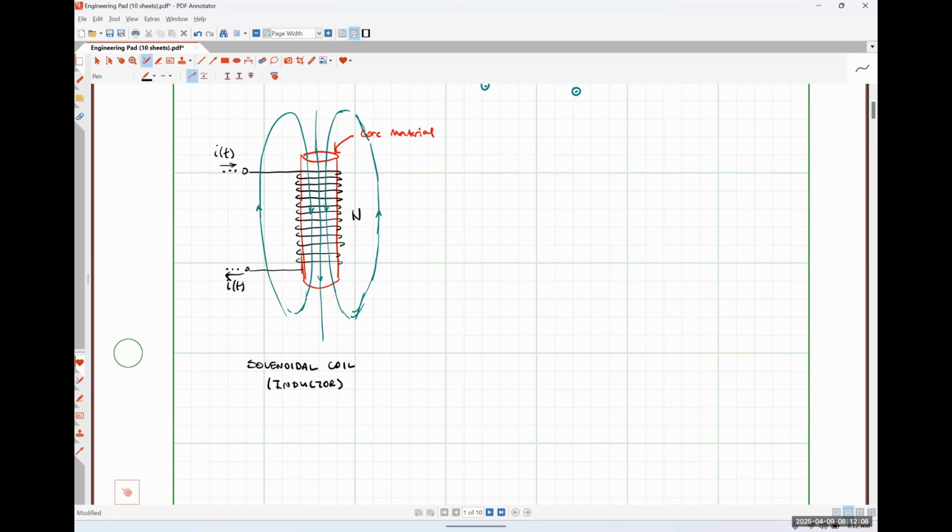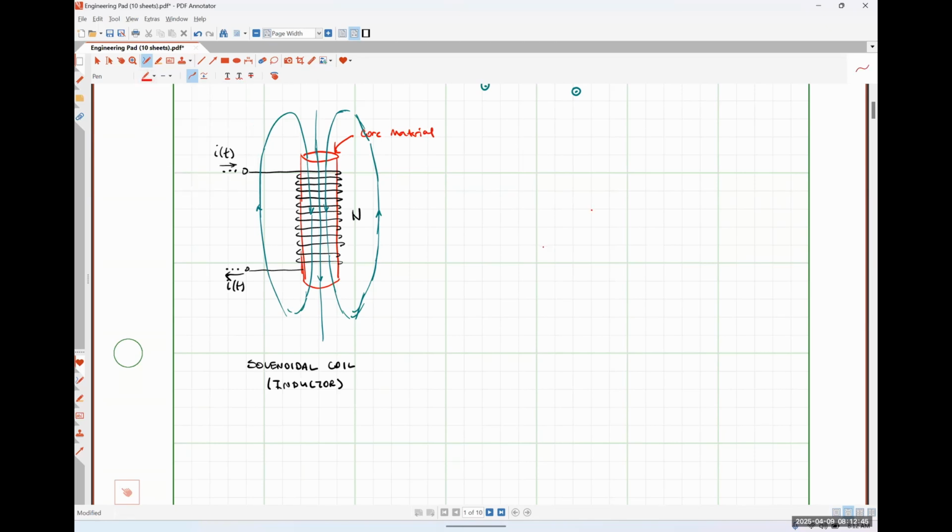One of the principal drawbacks of this particular configuration is that we have what's called flux leakage. Once we hit the ends of that cylindrical piece of core material, our magnetic flux spreads back out and gets lost essentially to the area surrounding the coil. In order to avoid that, there's another type of inductor that you might see very regularly, which is called a toroidal coil. This is going to be a little bit harder for me to draw, but I'll try to do it. It's just because I can't draw concentric circles to save my life.